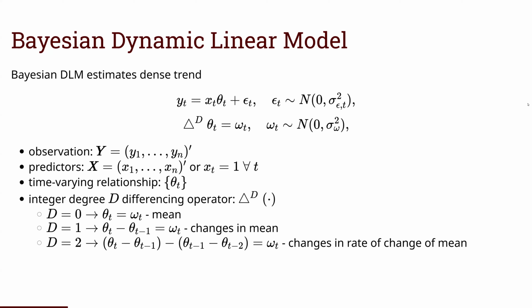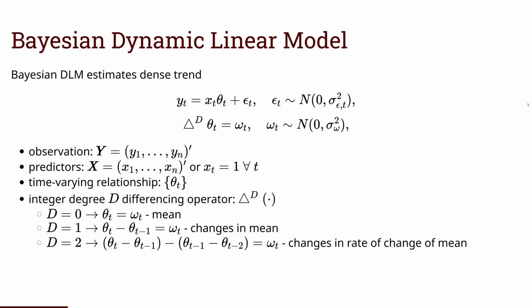X_t can be a covariate, although in all of our analysis, we just think of modeling the measurements as coming from a time varying mean, just theta_t. So X kind of drops out and we have one everywhere. So this mean theta_t is what's going to drive the dependence in the measurement. We put a model on theta_t, the parameters, that has some dependence. And the way we do that is with integer differencing of our unknown mean theta.